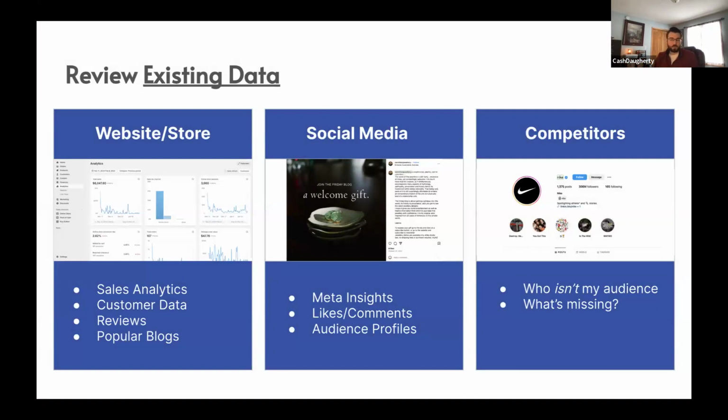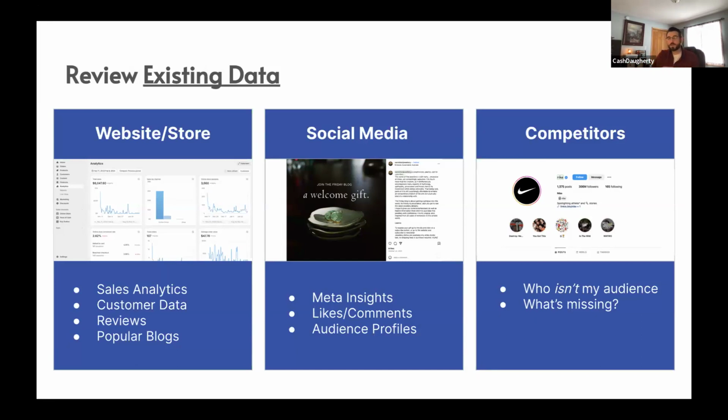Some of the negative reviews. Are there any gaps in value or gaps in need that they have? And depending on what platform you're using, if you're using tools like Google Analytics, you can get some demographic data from your customers and start to look at specific patterns in some of those characteristics. And if their social profiles are public, you can follow them through to their social media profiles and learn more about their lifestyles, their values, things that they're interested in.